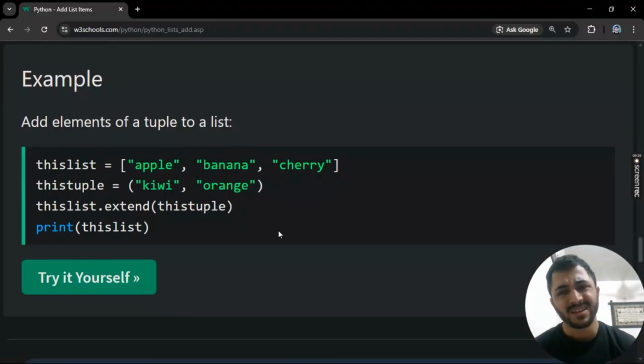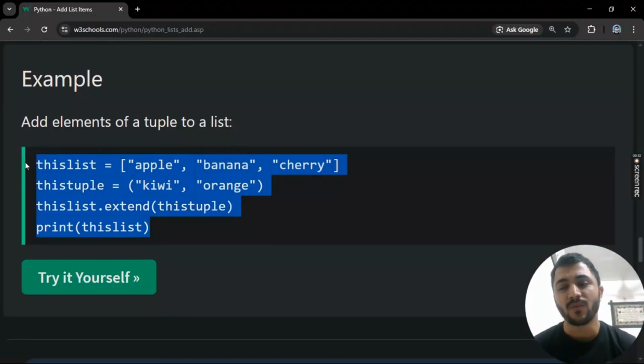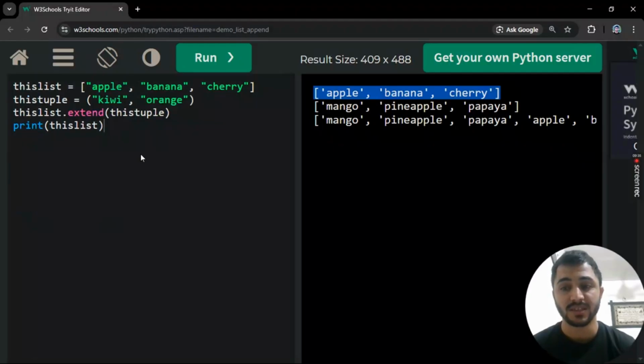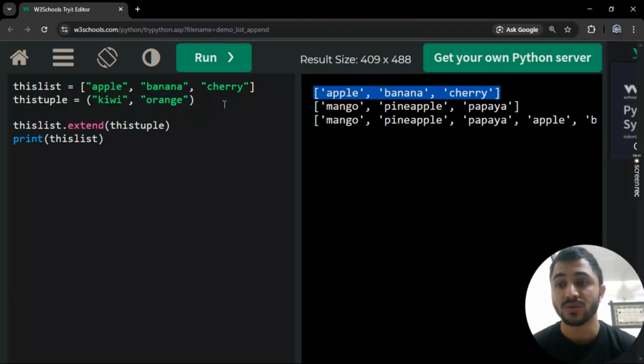So this section is just informative, but in the coming section we will be discussing this more in depth, because you can see that we are just using a different data type, which is tuple, which we haven't explored yet. For basic understanding, you can see that our list is wrapped inside square brackets, but our tuple has small circular brackets. So this is the basic difference you can see.